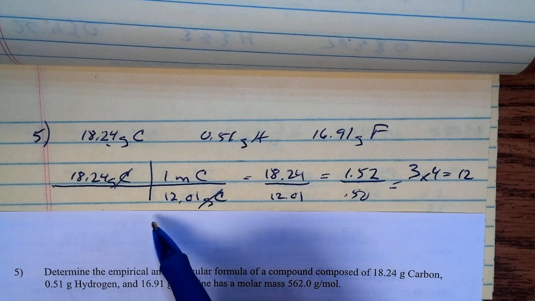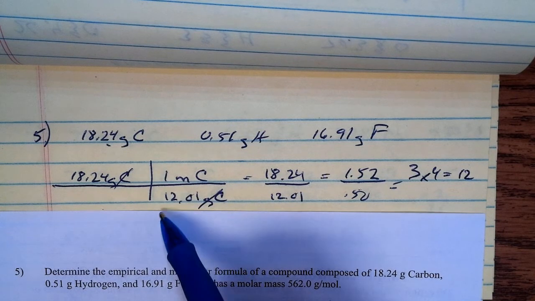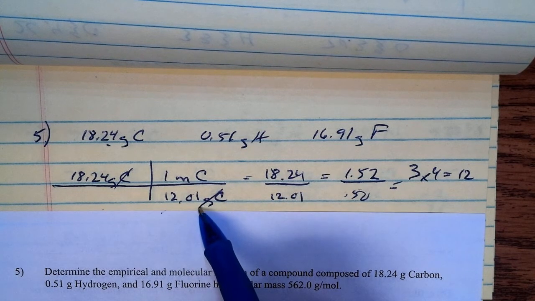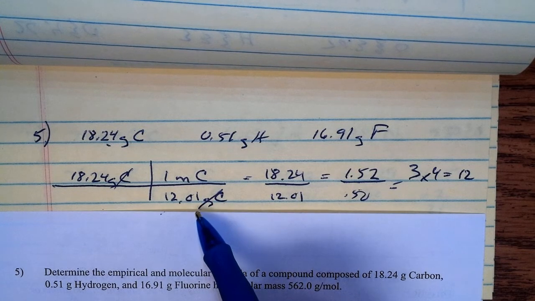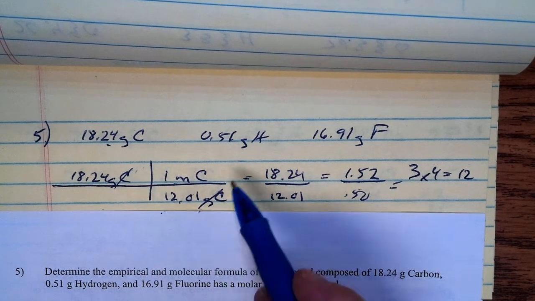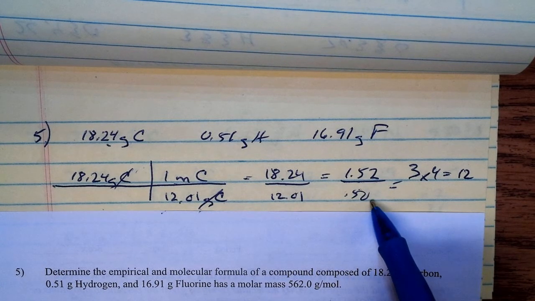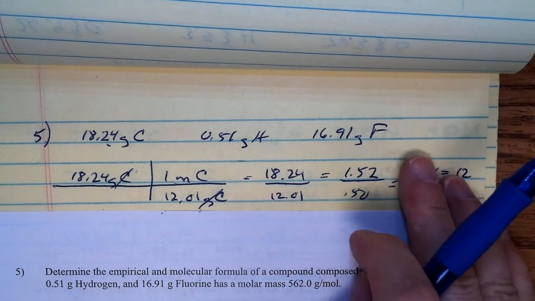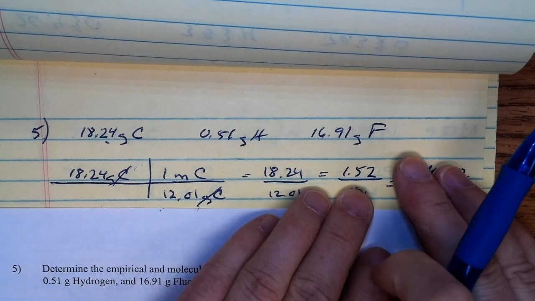So what we do is we take the 8.24 grams of carbon, and this is a one-step stoichiometry problem from mass A to moles A. You're going to use the periodic table, so 12.01. Now on this stuff you need to round to the hundredth because there are some little tricks in here and you have to be very exact. This is going to be equal to 1 mole of carbon, and of course your grams of carbon will cancel out. Pull your numbers over, and first we get 1.52.